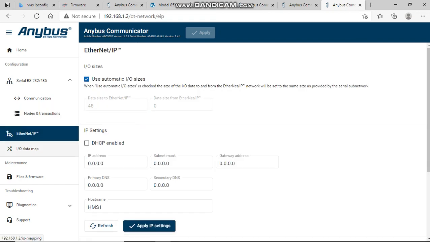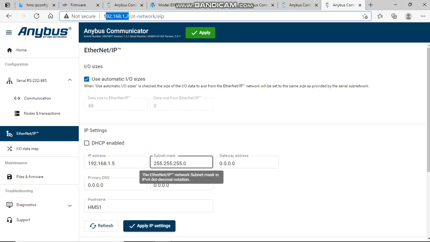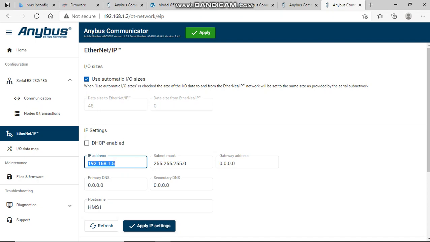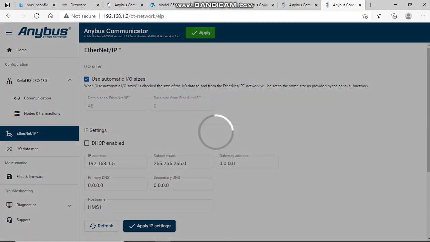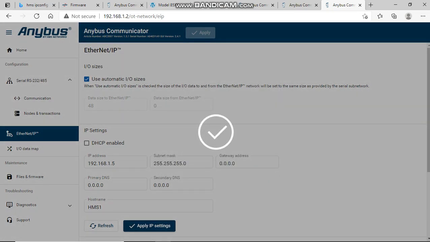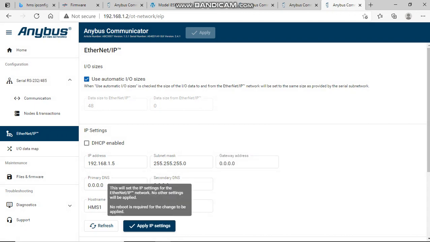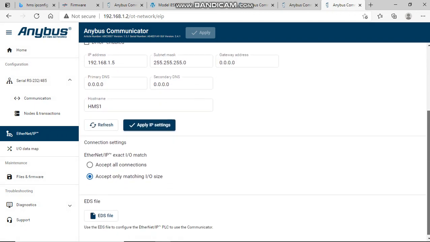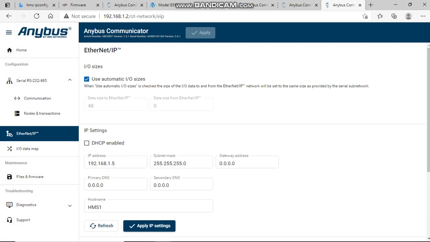And then you go to Ethernet, and here you have to set the IP address of your PLC. 192.168.1.5, not the PLC's. You have to keep the IP address of that port. This IP address is for configuration, and this IP address is for your communication with the PLC. So you just have to press apply. Okay, these settings are applied to your device. Now your IP address is 1.5. The rest of the settings you just have to keep as they are.